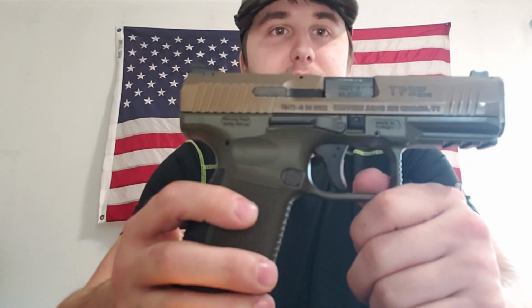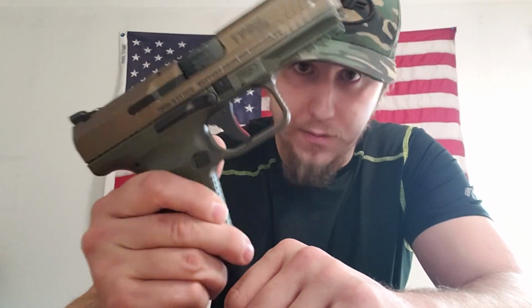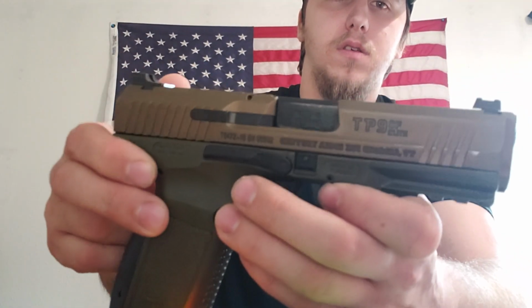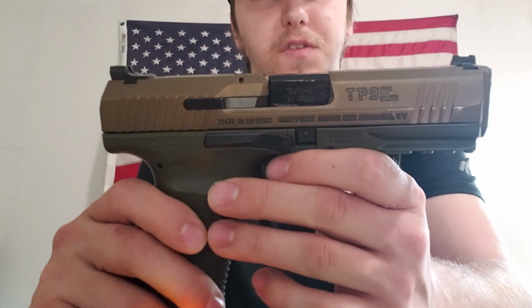One thing I really like about this gun is, now, we all know the gun is empty, the gun's clear, alright? So, this is the Canik TP9sf Elite in OD green. Now, it does have a little bit of patina. It is a little bit worn out. This gun is on my hip all day, every single day. I do not take this gun off of my hip. So, it's got the bronze Cerakoted slide, which I really like. The craftsmanship that goes into the slide, I love it. I love how it looks. It does not look like a brick.